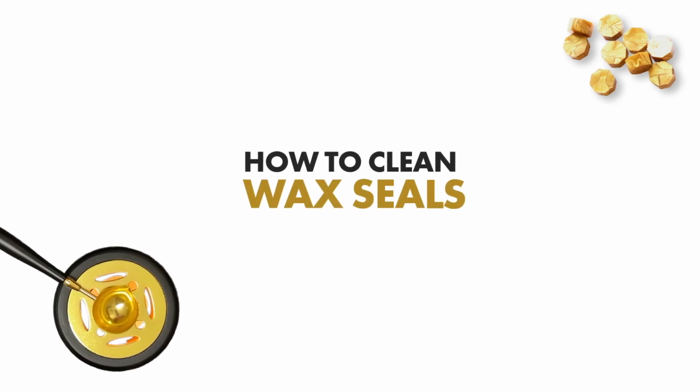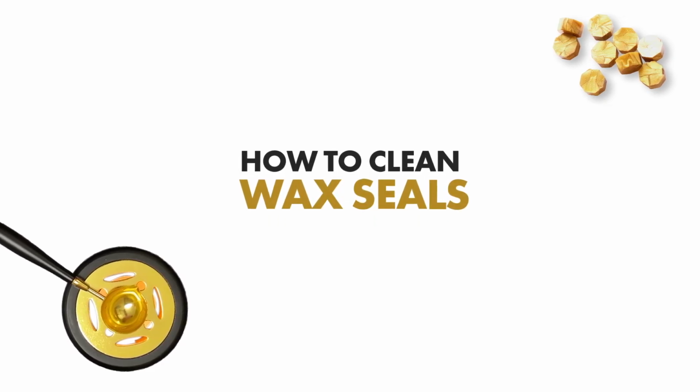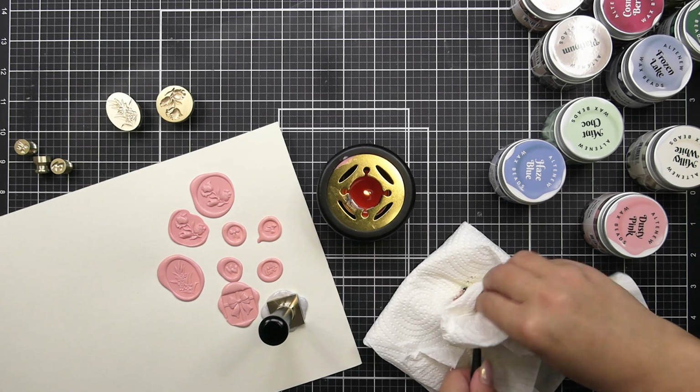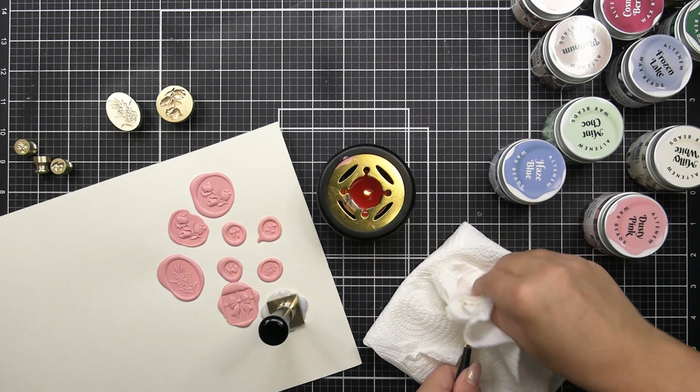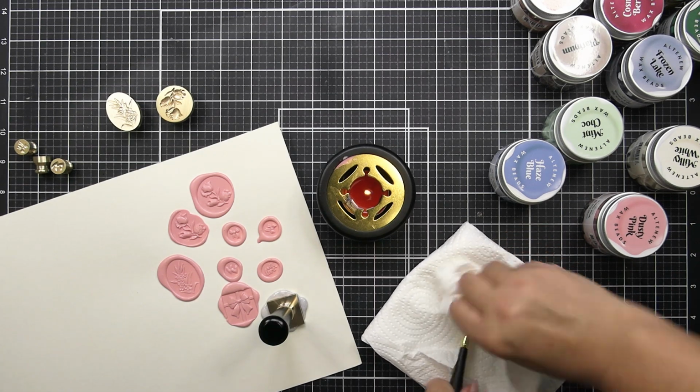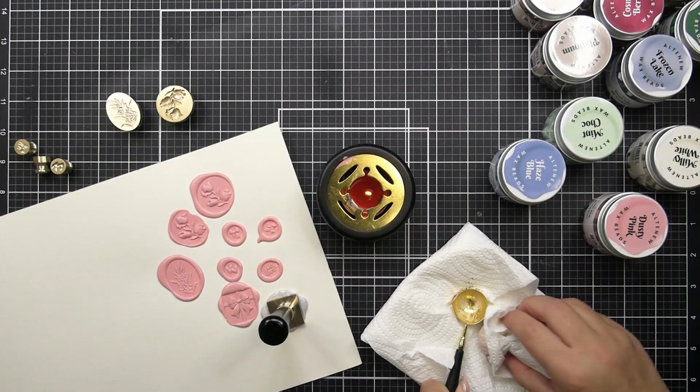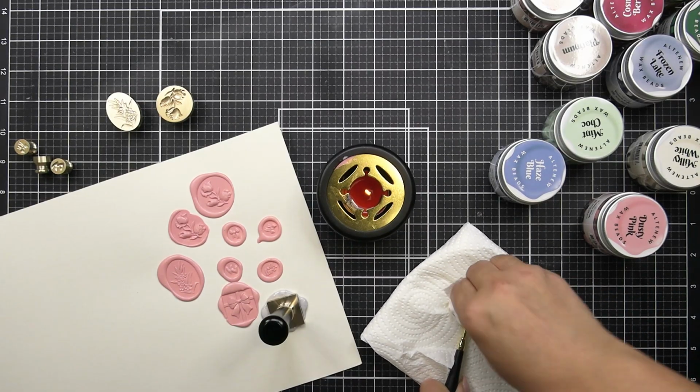Now, when you're done using the wax seals, are these easy to clean? Good news is the answer is yes. To clean the spoon, I would recommend using paper towel. I fold a paper towel up and add that onto my work surface, and then I add the spoon on top of that.